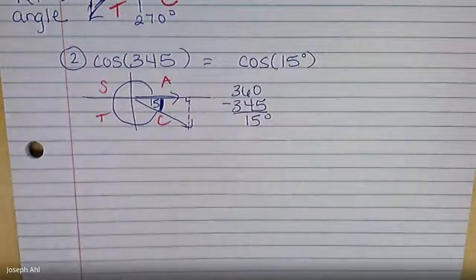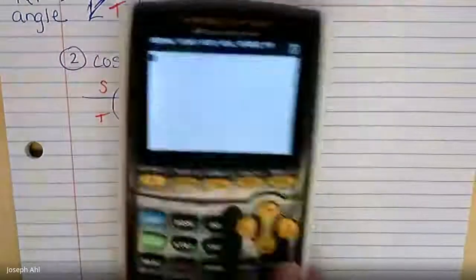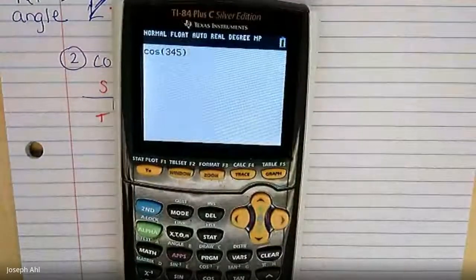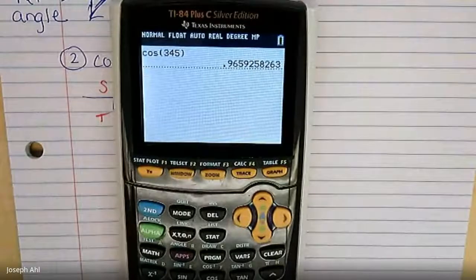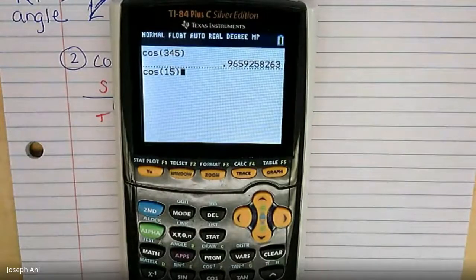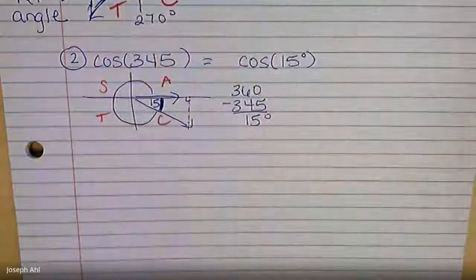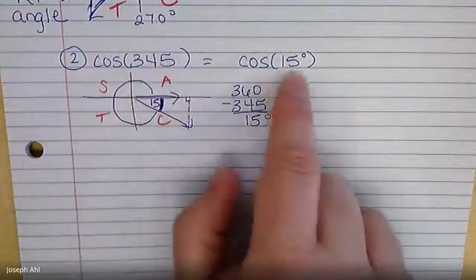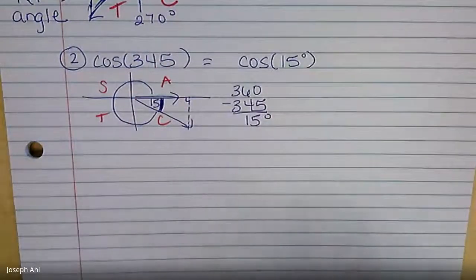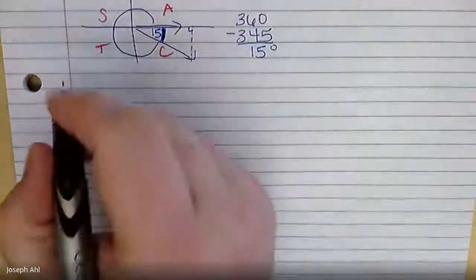And just to do that really quick check again, is cos 345, this will not be a nice decimal, by the way, 0.9659, is cosine of 15 the same thing? Meaning I didn't have to even negate it. The answer is yes, it is. So we're just trying to re-express this large angle in terms of a smaller angle that tomorrow we'll be able to work with a little bit more easily.